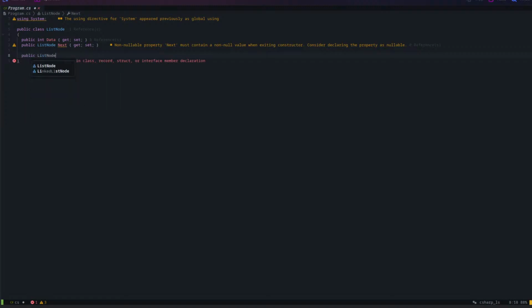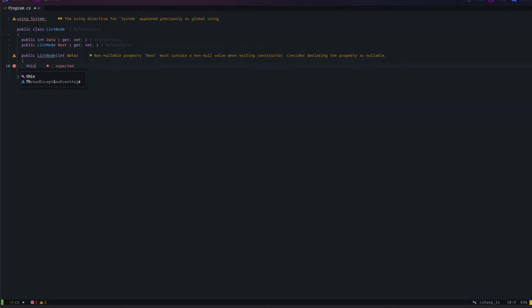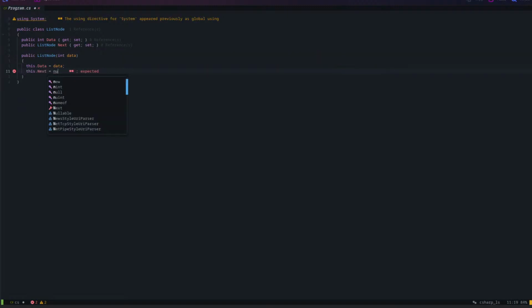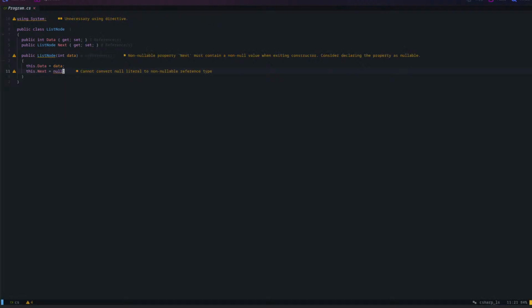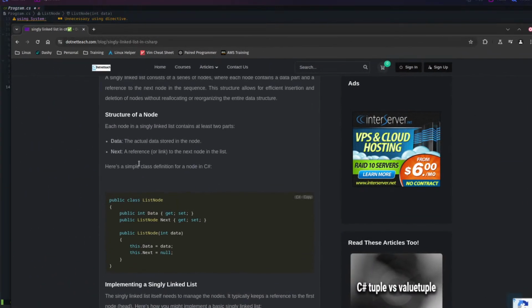Public list node, int data, this.data is equal to data. Next is equal to null by default. Assign the next one as null. Makes sense. Alright, so that was the first section of this.